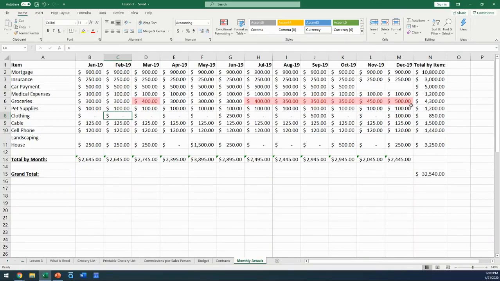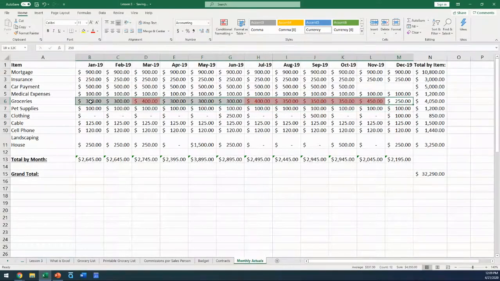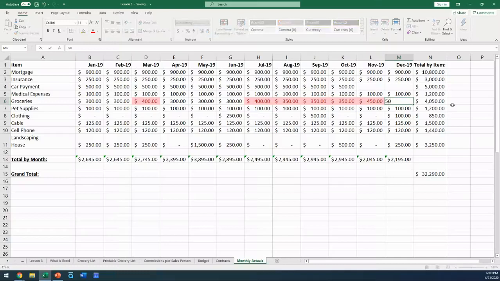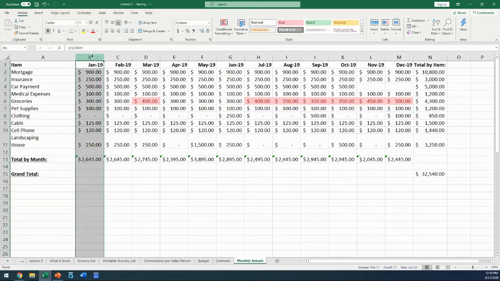Now, what happens if we change the value? I look back at the bills and I said, oh my gosh, I didn't spend $500 in December. I actually spent $250. So when I update that, it also updates based on the conditional formatting. So that conditional formatting is smart enough to know it's applied to these cells in this row. So as these values may change, it will apply that conditional formatting to it. So it's a pretty cool feature. You could apply that to individual rows. You can obviously apply that to individual columns or the entire spreadsheet, depending on what you are working on.